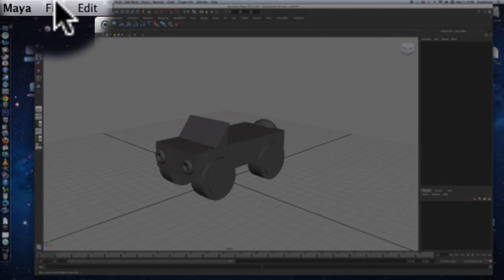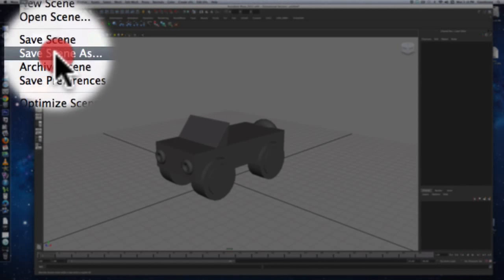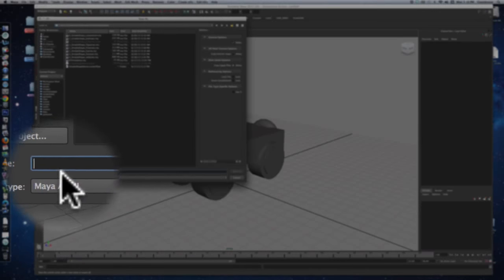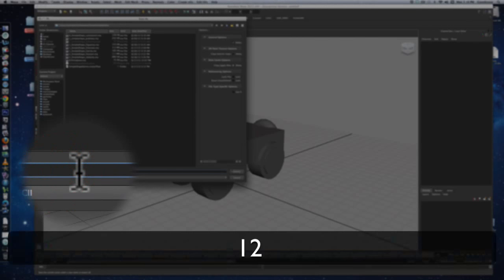Then when you're all done, you're gonna hit File, Save Scene As, and you're gonna call it your period, which might be first, it might be second, it might be fifth, period, underscore, simple shape 1 underscore, and then your last name.